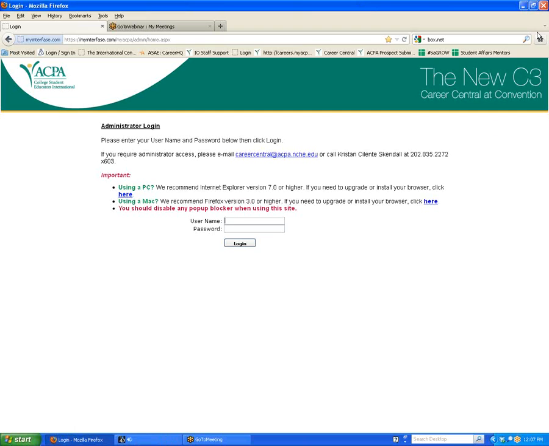We have a dummy admin account set up for you all, and I will send you all this information so you have it electronically as well, because I don't expect you to remember the password right now. It's complicated enough that people won't just remember it, but not so complicated that once you enter it a few times you won't forget. Let's get on here.